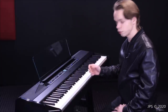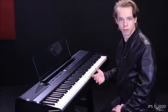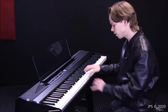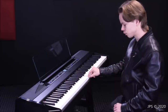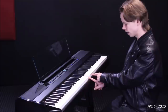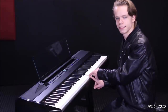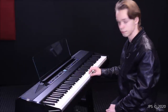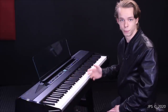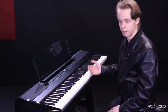Speaking of the touch, the action of this instrument also has a really great physical touch as well. It's a bit heavier than the action you'd find on the P125 or the 45 or the 121. It does have a more piano-like feel. The keys are actually made of wood, at least that's what the owner's manual says, and if you look at the side, you can see that the sides are in fact wooden. Some digital pianos only have a thin veneer of wood on the sides just for aesthetic purposes, but I believe that these are actually solid wooden keys. This is the NWX action, which I think is the same one that is found in the CP88 as well. So it's a very high quality action, and I really like it a lot.